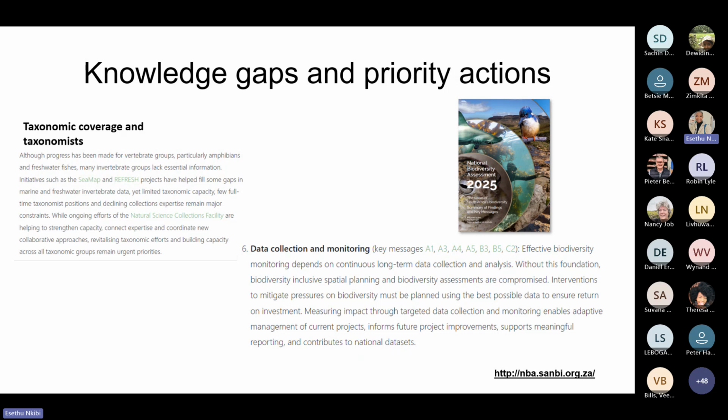In order to do this, continuous funding for museums and other collection facilities is needed to ensure that we are able to monitor and report on the status of species. While the work of citizen science is currently filling some of the gaps, these efforts need to be sustained. You can also explore other knowledge gaps and priority actions on the NBA website, and we hope that these gaps will continue to be addressed.